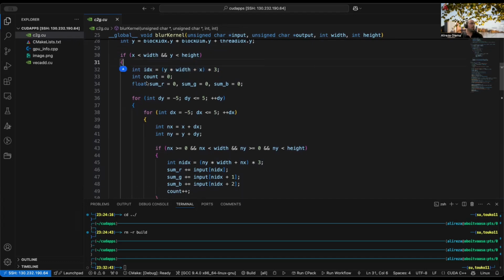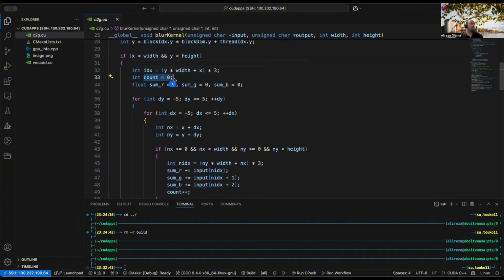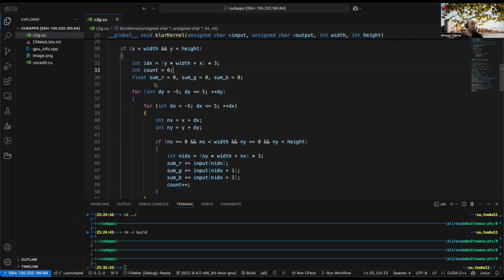So I define a variable for the count, the number of pixels that I'm computing, and then I have three variables for summing over the red channel, the green channel, and the blue channel, right? So it's slightly different than what you saw in the slides, okay?